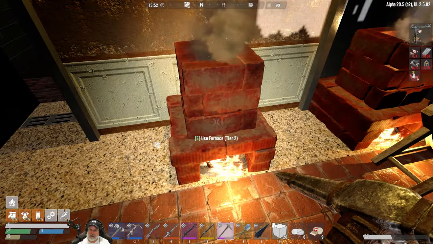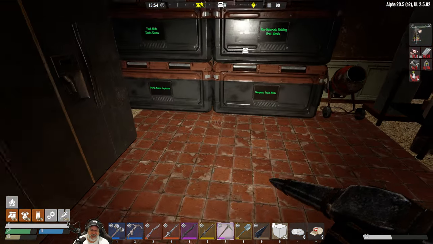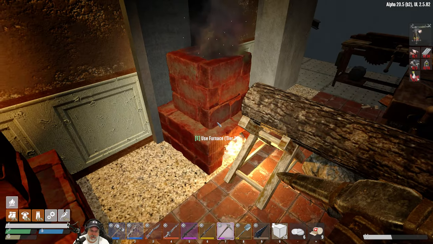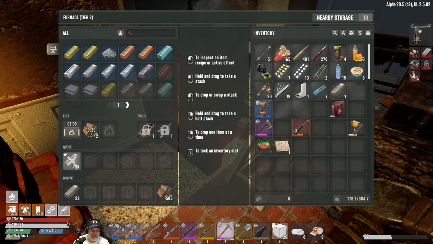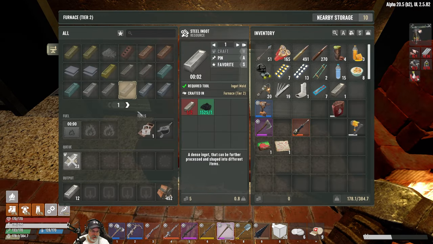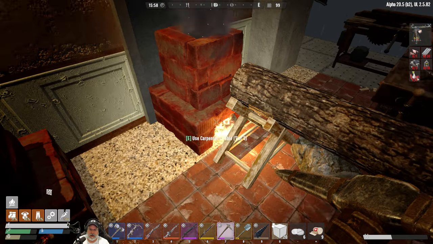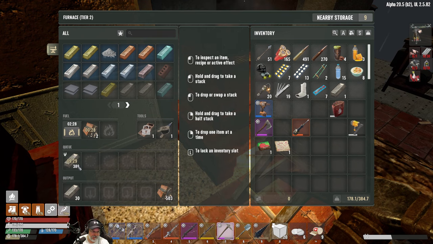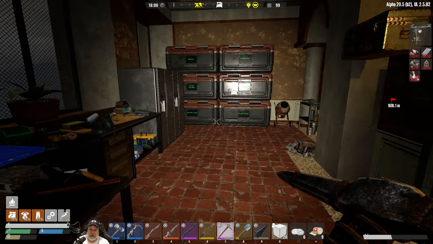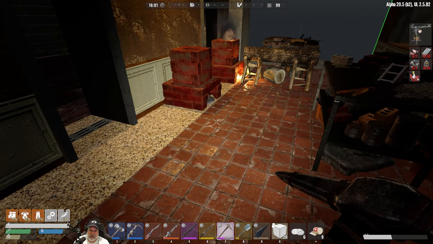Okay, so we need to be able to make at least 120 steel ingots, which I think we'll be able to do with the iron that we brought back. So hopefully we can anyway. Well, I think the steel ingot is a 1-to-1, right? Oh, no, it's a 2-to-1. All right. So we need 240 iron ingots, because we need 120 steel ingots in order to make 60 steel plating. Yeah, we'll be able to do it.